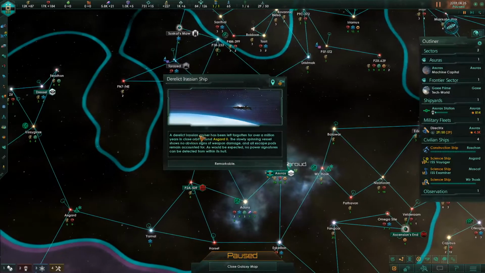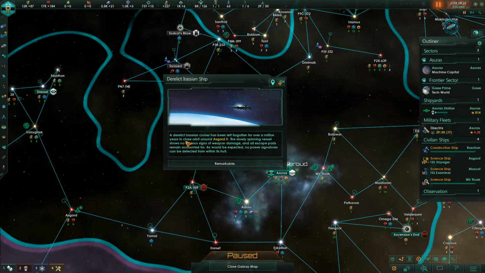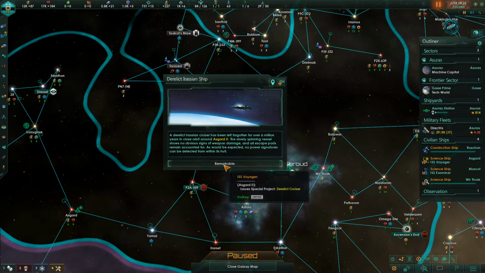A derelict Irasian cruiser has been left forgotten for over a million years in close orbit around Asgard 2. The slowly spinning vessel shows no obvious signs of weapon damage and all escape pods remain accounted for. As would be expected, no power signatures can be detected from within its hull.